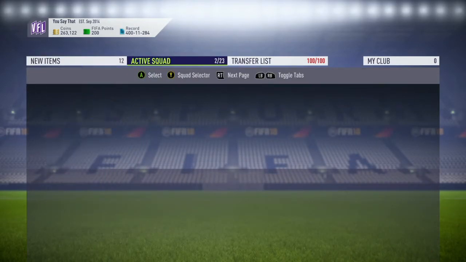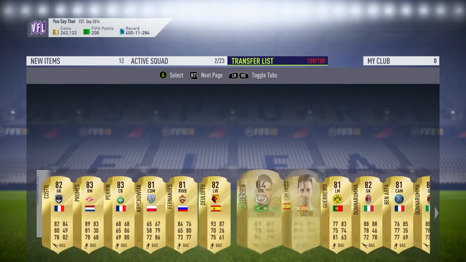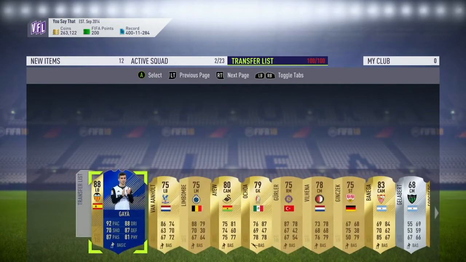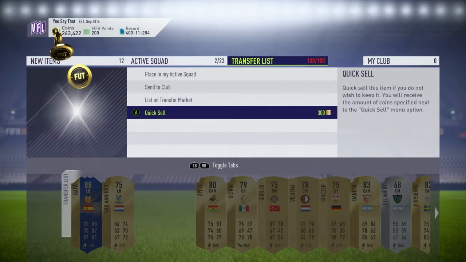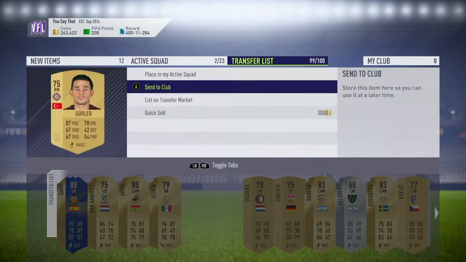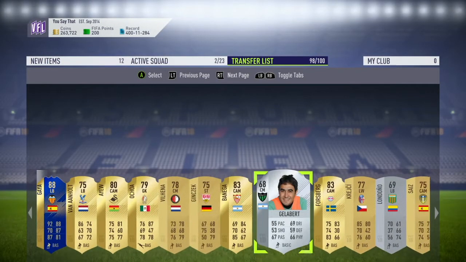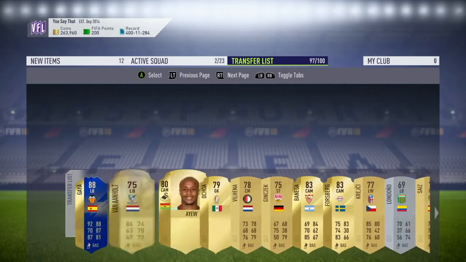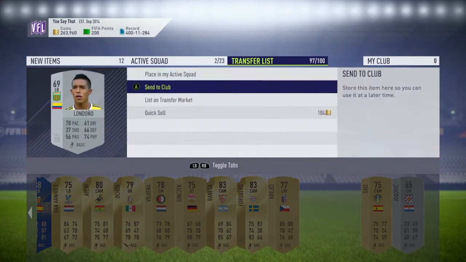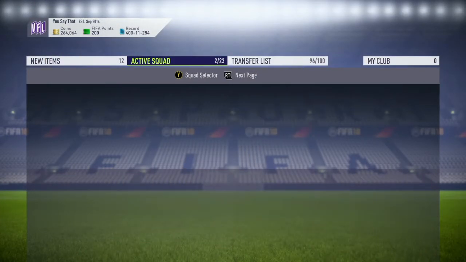Oh, I can't see how much he's selling for. I'll just quickly go to the transfer list. Quick sell someone on here if I can. We'll quick sell him. Whilst I'm here, I'll just quick sell a couple more. Quick sell him. That silver can go as well. Don't know why I've put him on there. Must have done that by accident. And this other silver, really quick. Okay, right, let's move back over.